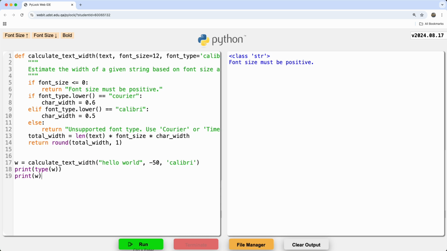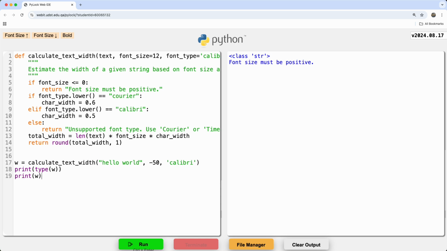Now, this is a bit of a faux pas. I did this on purpose so I could talk about it. In the world of Python, is it allowed to sometimes return a float and sometimes a string? Well, apparently, because I just did it. So it's not a problem. If this was a course using Java, that would be completely disallowed, because in a strongly typed language, you say this function will return a string, or this function will return a float, and that's it. You can't return anything else.